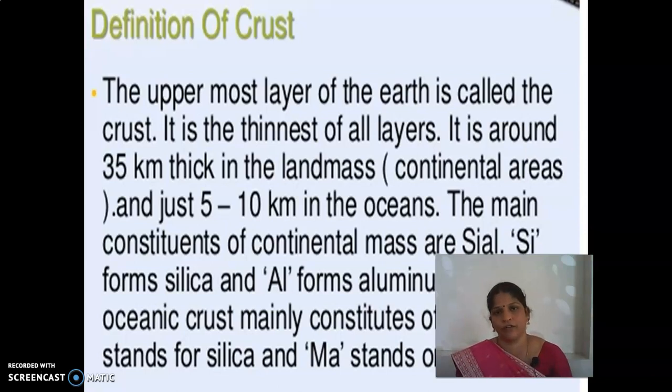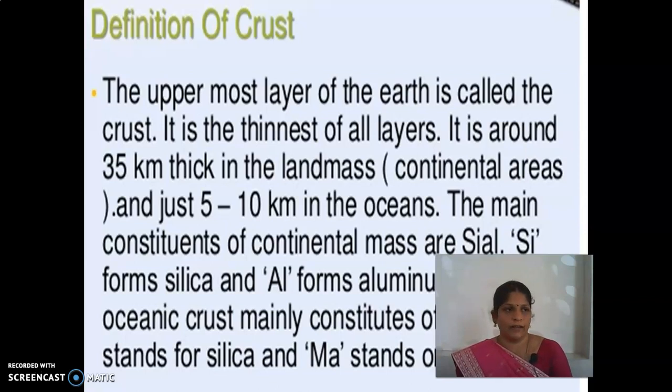Because the upper surface of the earth, that is the crust part, is divided into two. That is oceanic. Children, if you touch the bottom of a river or a lake, our feet touch the bottom, that sand, that part is called oceanic crust. Imagine the oceans: the lower surface of the ocean is called oceanic crust.